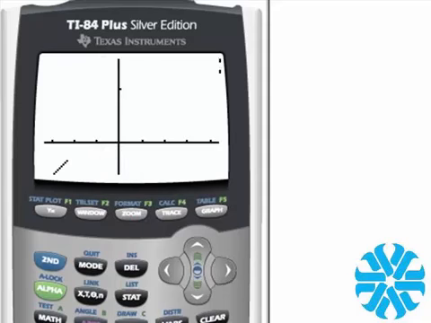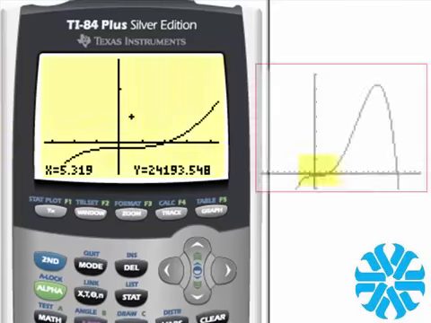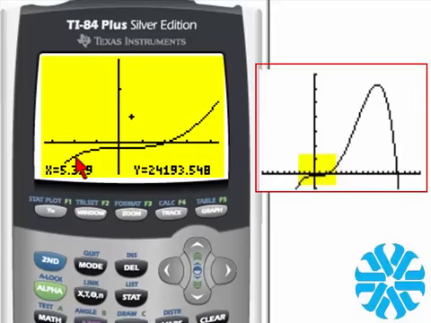And there it is. You can see that this function actually barely comes up and it doesn't hit the x-axis at all, which it kind of looked like it did from the previous picture, and you can see that on the screen to the right. Then we come up and we hit our x-intercept right here. So that's an advantage of the zoom box. You get a clear idea of what's actually happening.